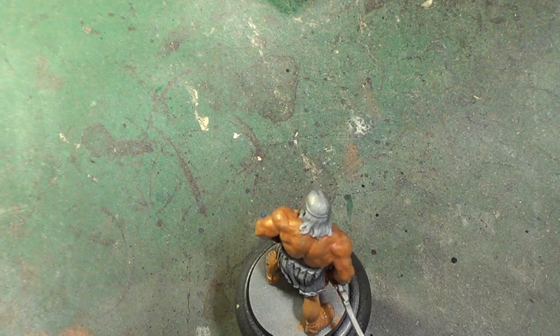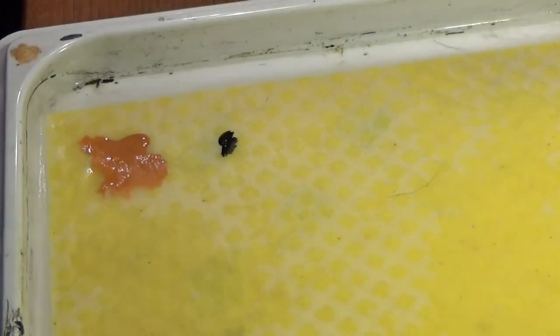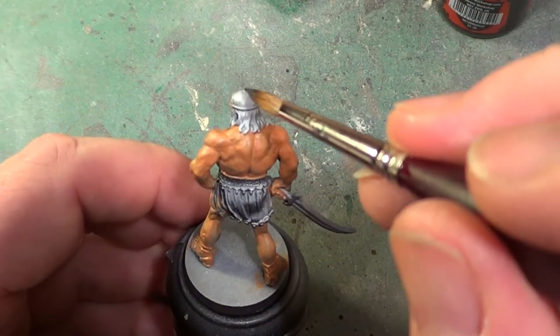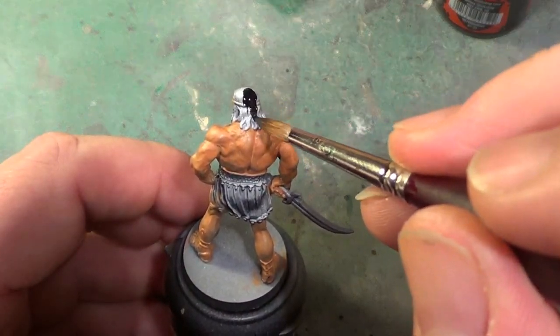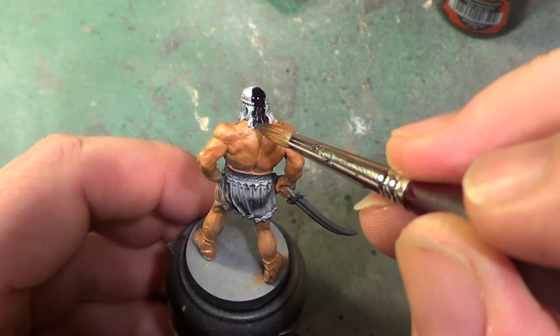Next, we're going to be using the black. We'll do his hair. So not much of that to be done. Okay, we have the black on the palette. Just get a little bit of water on the brush and into the black that's on the palette, and now onto the hair.